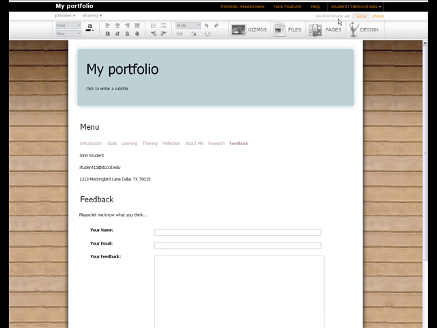If at any time you'd like to save the changes that you've made, simply click on the Save button. When you're satisfied with the way it looks, you can share it with your instructor or someone else using the sharing link. Here, you can share it by email using the Send Invites page. You can share it publicly, which will be placing it on the internet for anyone to see. This is also the place where you can view any feedback that's been left on the feedback page that you created.